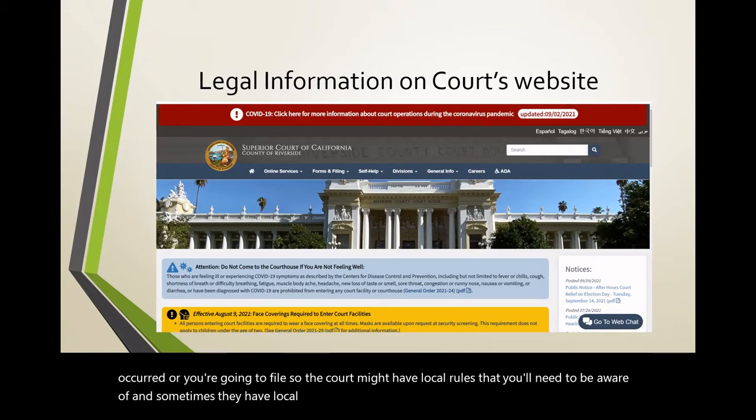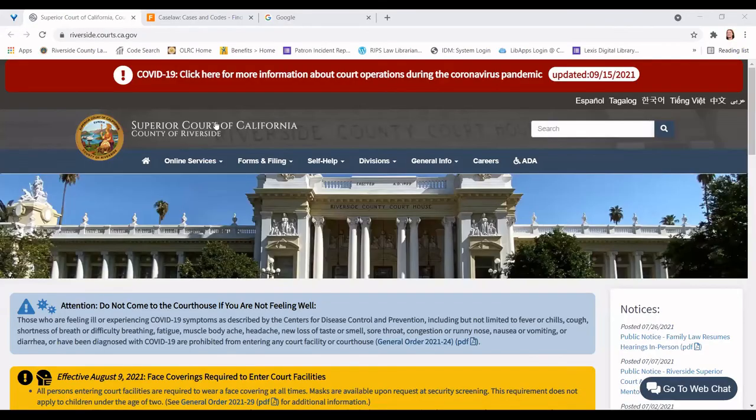So it's good to start with them. And I am going to share my screen so we can look at the court site together. I find doing it live, seeing it, helpful.